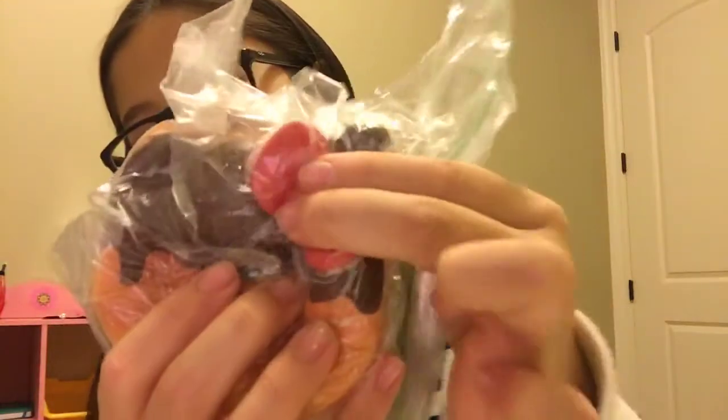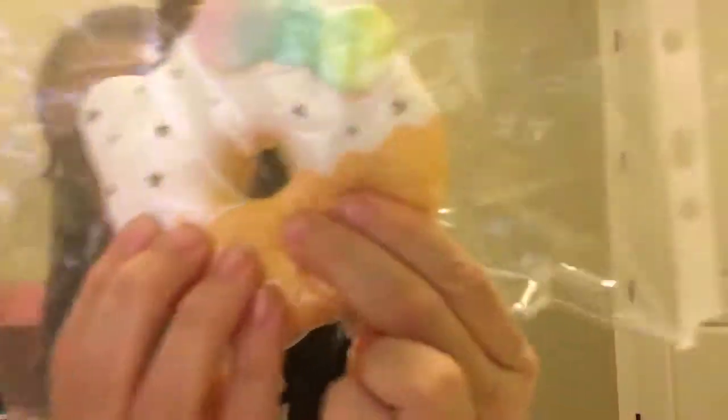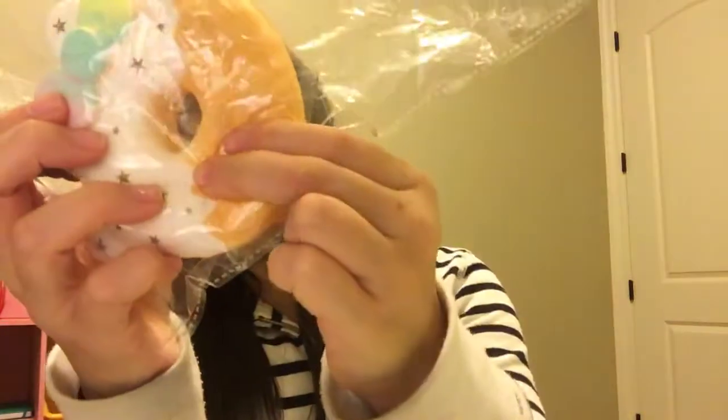The last two things are two Hawke donuts and I did not order two, and I don't see my Punimaru jumbo pretzel in there — I guess they just have to replace it or something. The first donut has so many defects, oh my god, like a million defects. The ball chain is like ripped out and stuff, but it's still very squishy. And finally I have this other one — the packaging is really crinkled but it's super dense, like you can barely even squish it.